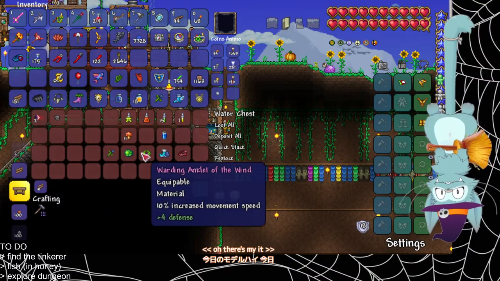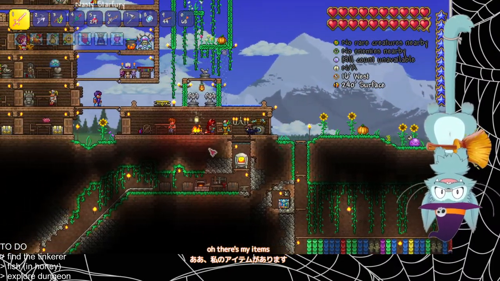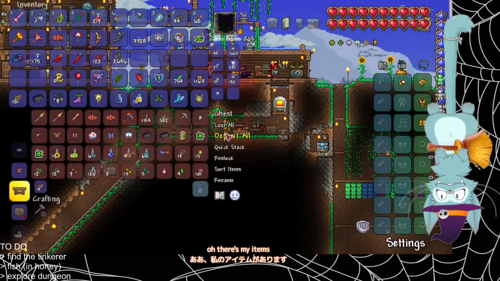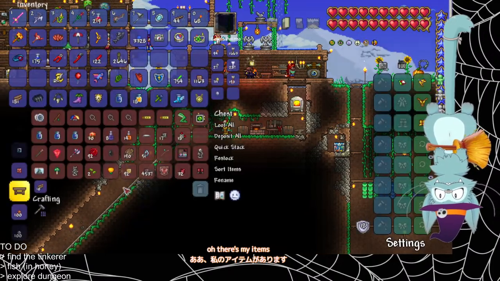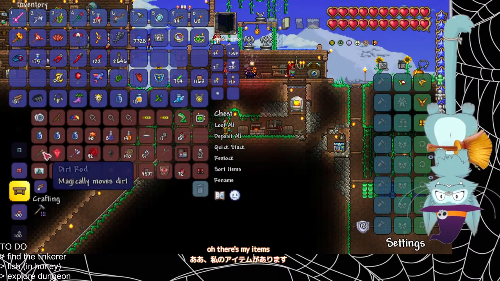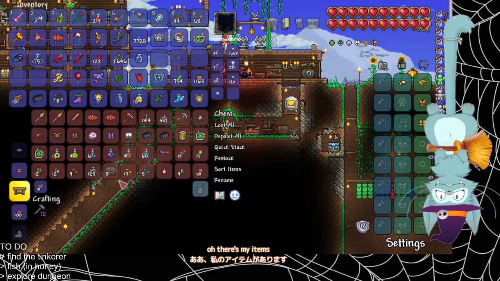Oh, there's my items. I was looking for anything, they're right here. Honey. Do I have any? Hi, honey. Gold. Yeah, I'm not seeing any honey. And I'm also not seeing any honey. Oh, there's my aglets. I was looking for those. Tsunami. I wonder if I just have some empty bottles. I think I do. Create an empty bottle.